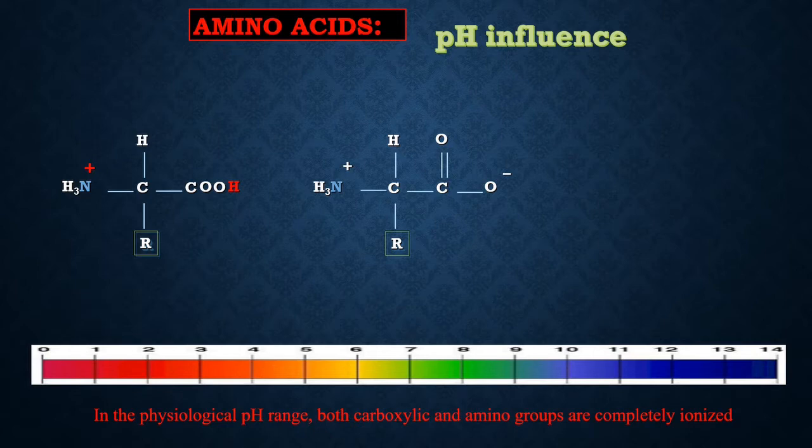Now, if we subject the amino acid to an extreme alkaline environment, that is at a pH of 9 onwards, let us see what will happen to the amino acid molecule. At a pH of 9, a structural change in the amine group will occur, and that is the hydrogen will be removed, a condition which we call deprotonation. The carboxylic group will retain its negative charge. And so, the amino acid subjected to an extreme alkaline environment such as 9 and above will become deprotonated, and the carboxylic group will retain its negative charge.